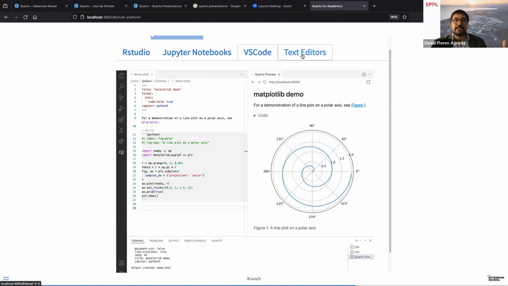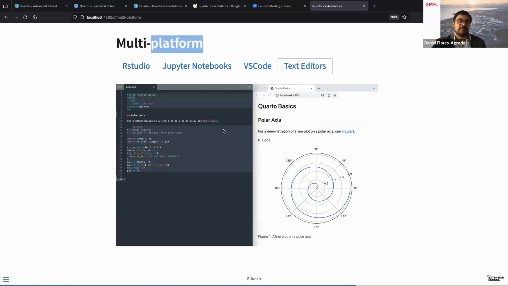And if you're really old school, or perhaps a little bit traditional, you can personalize your text editor to support the production of this type of documents, right? So this is an example of a text editor called Atom, if I'm not mistaken, and it does the same thing. You write your YAML, you can personalize it to have auto-completion or link it with GitHub Copilot or things like that to be even faster, okay? So this is as far as it goes in terms of multi-platform.